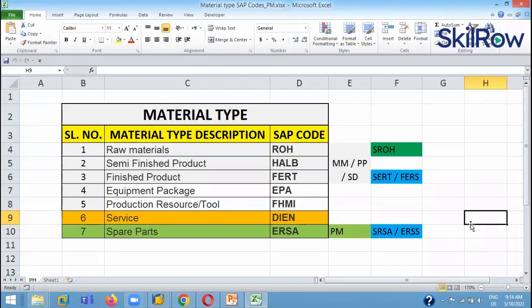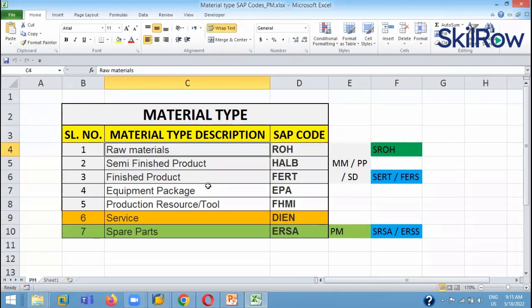Yes. Okay. Now, there are basically 3 materials which go for production. What are the 3 materials? Raw material, semi-finished and finished. Finished is the output after production is completed. Raw material is coming from outside the company. A vendor will give this material, and then it will get processed.